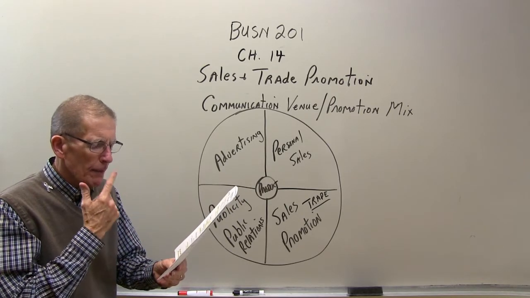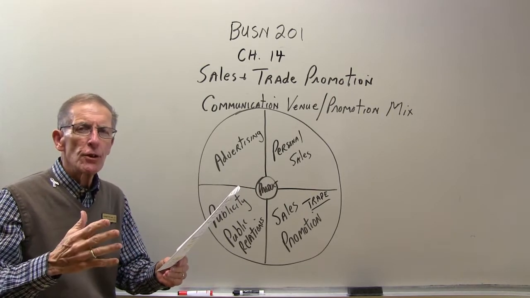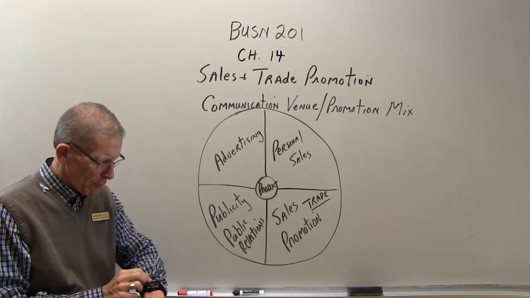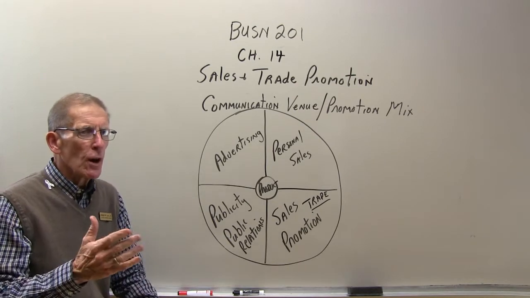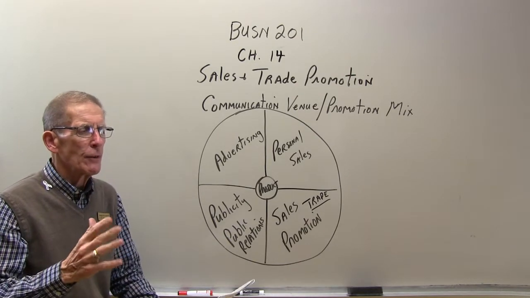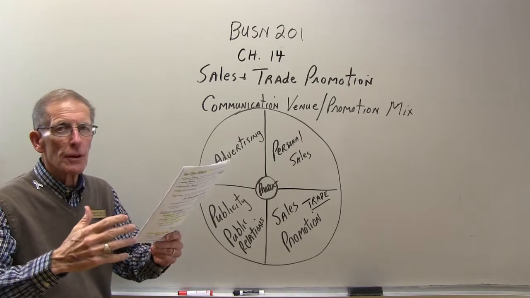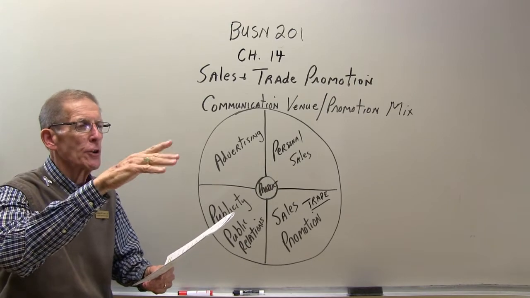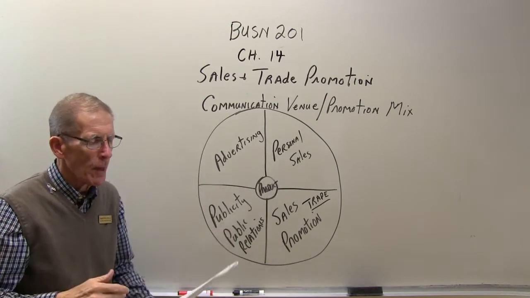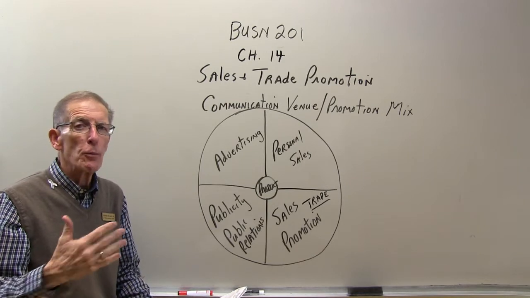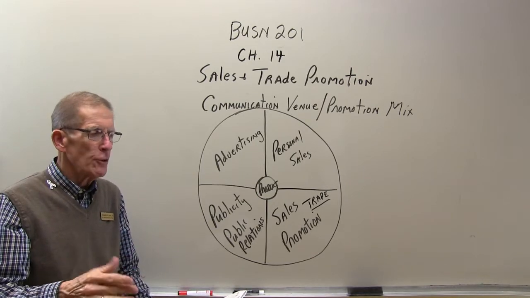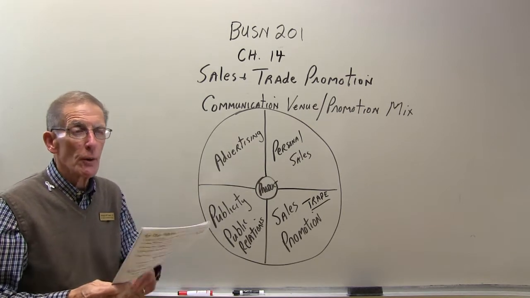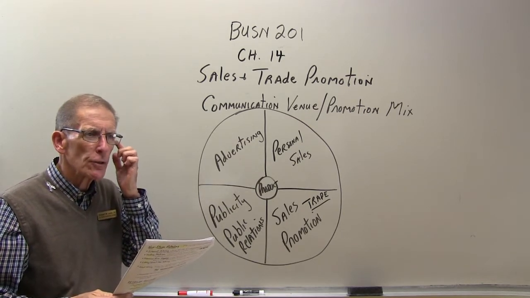And one thing that I noticed here, I think I mentioned fixed and variable cost, but I may not have said much about fixed and variable cost. So fixed costs are costs that you're going to have in your company. Let's say you're trying to determine how much your product costs, and then you're going to add a profit to it, cost-based pricing. Well, fixed costs are costs that you're going to have whether you produce anything or not. You're going to have to pay the insurance, you're going to have to pay the note on the building, you're going to have to pay employees, unless you lay employees off. Those would all be fixed costs.